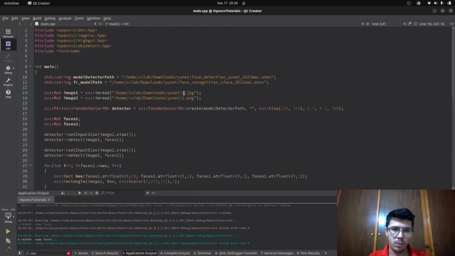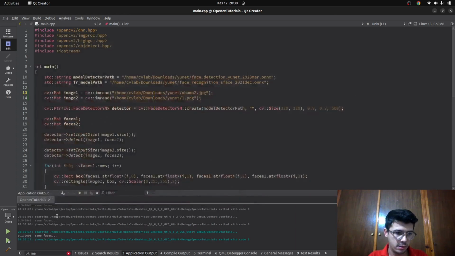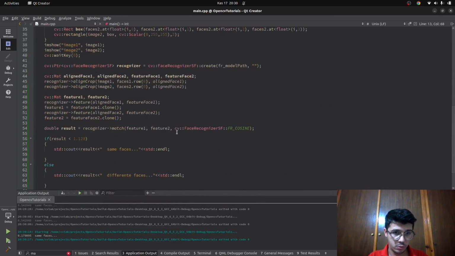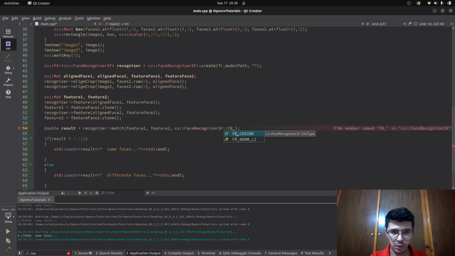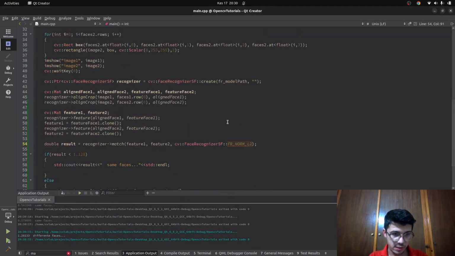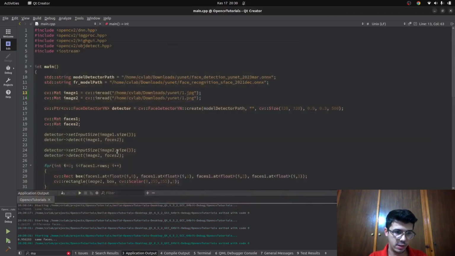Let's put the Obama picture again, Obama 2 maybe, and compare this and this. It also says same faces, but we didn't change the message, so we need to switch it to different faces. We also need to go back to both being me. Let's try with Obama and Obama.